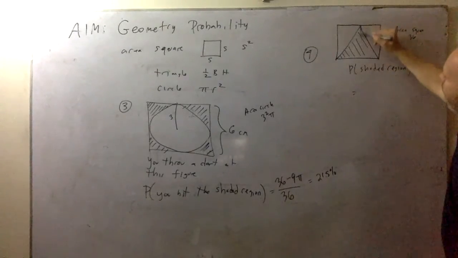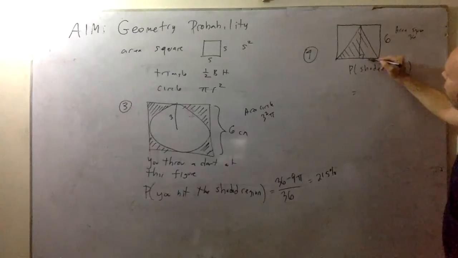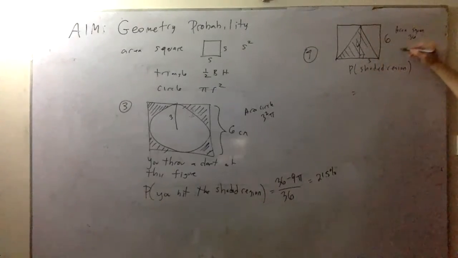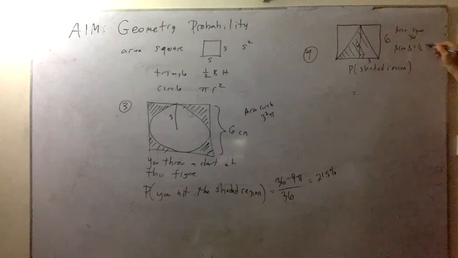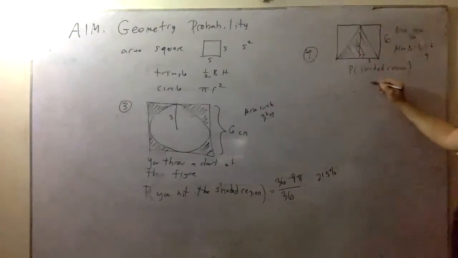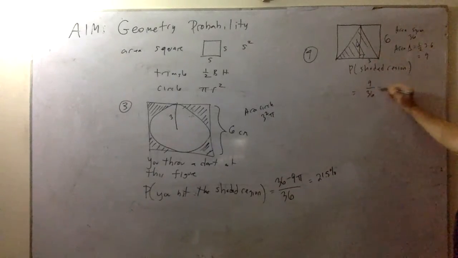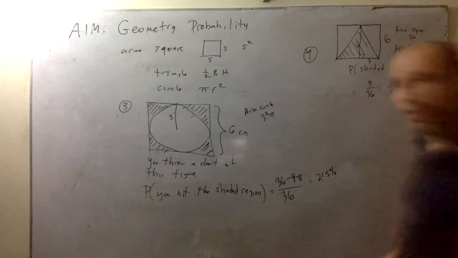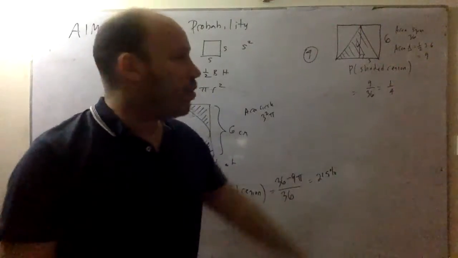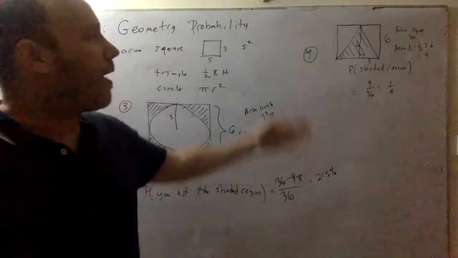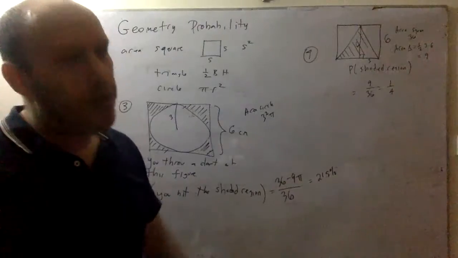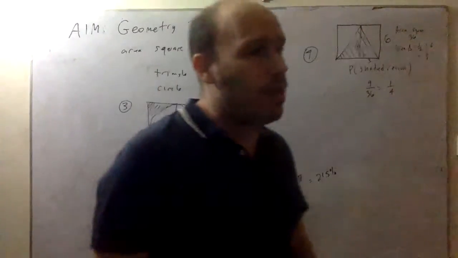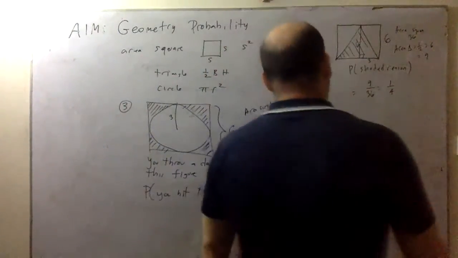We know that this is 3, this is 6, so the area of the triangle is 1/2 the base times the height, which is 9. So we have 9 over 36, which is 1/4. Interesting. 25%. So when you put an isosceles triangle inside of a square, it occupies 25% of the space. Let's do an even more challenging one.